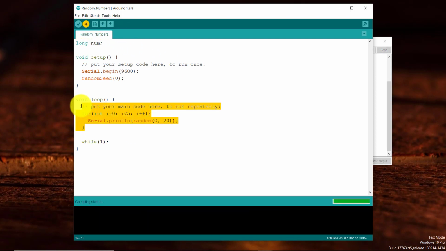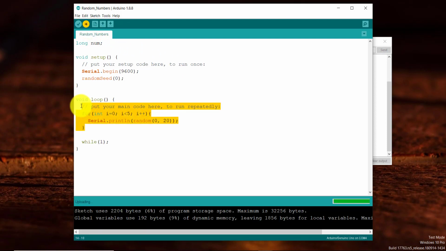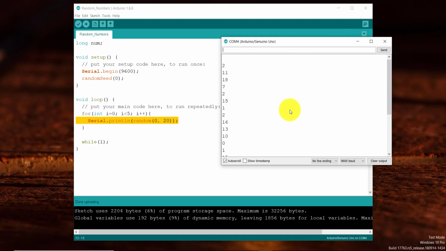So this for loop will now run only one time and this Serial.println will be called 5 times. And you see what is happening. It is printing these numbers, 2, 11, whatever this number is.